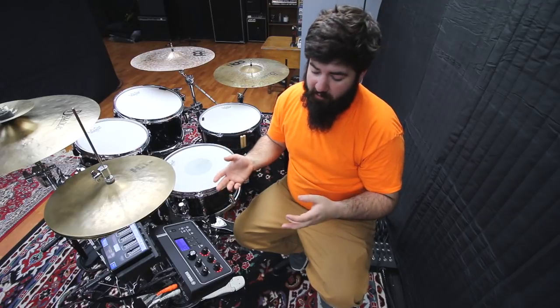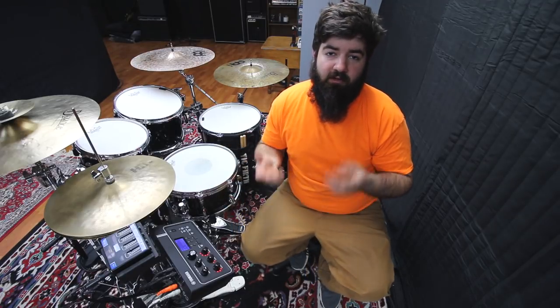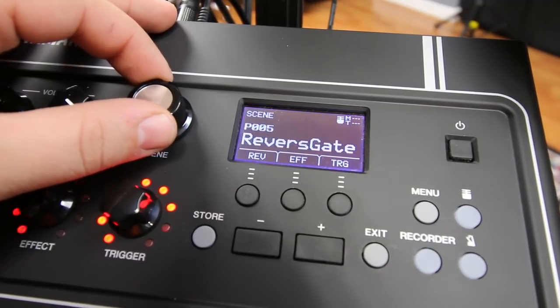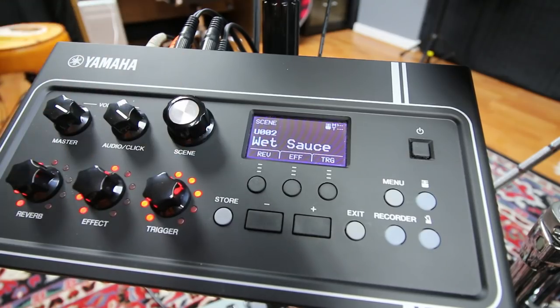And going back to the brain, it's very similar to what you'd find on an electronic drum set, so you can scroll through and change the scenes and go through the different presets. And of course, you can create your own scenes, so these are a few that I've made.